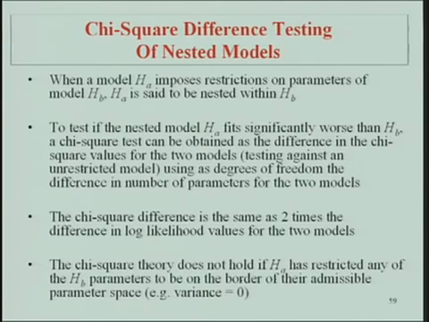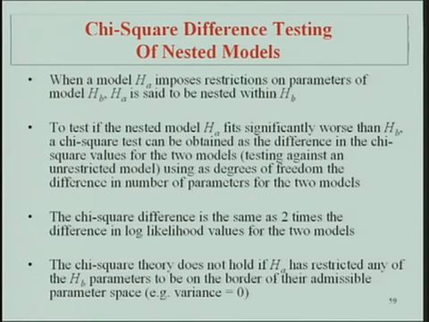The chi-square test is then obtained, and here's a general truth: the difference in the chi-square values for the two models, using degrees of freedom equal to the difference in the number of parameters for the two models. Or equivalently, we're going to see quite often that we don't have a chi-square test of model fit for the more general models that we're going to look at here. But what we always have in maximum likelihood is the log likelihood. And the chi-square can be obtained for testing HA against HB: 2 times the difference in the log likelihood values for the two models is a chi-square variate.